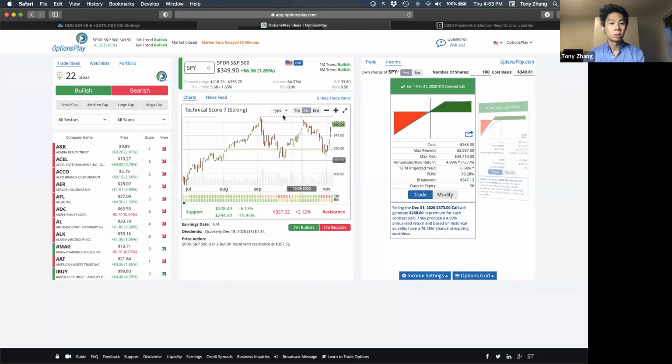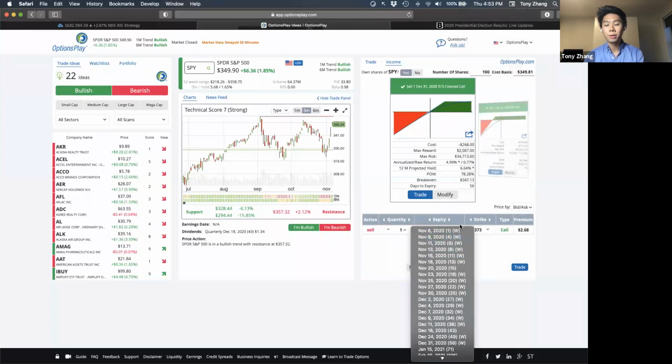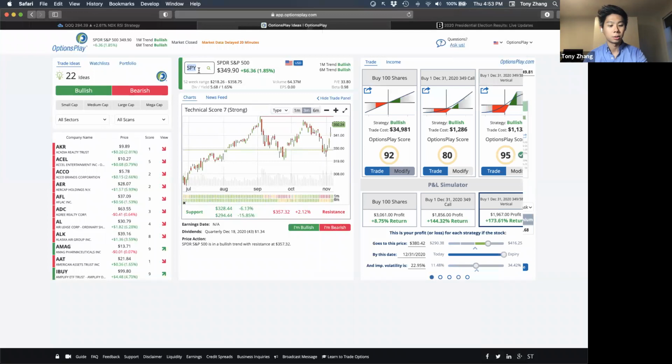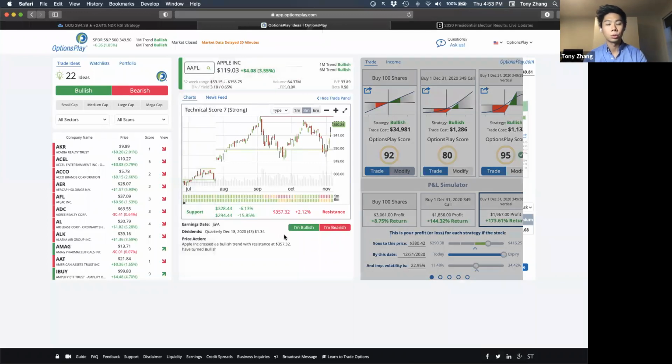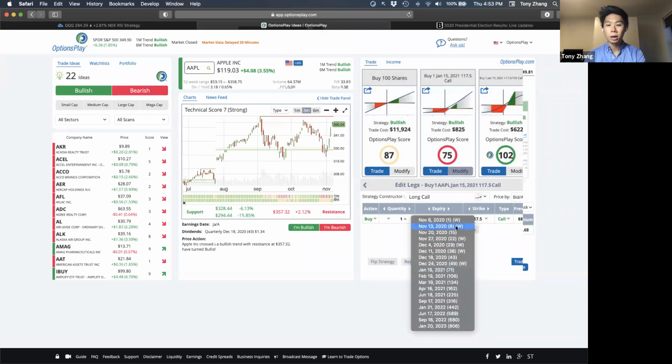Third question is, what does the W alongside expiration mean? The question was, when you go to the expiration dates, some of them have a W, other ones don't. The W ones are the weekly options. So if we look at, let's look at Apple real quick. The W ones just simply refer to the weekly options. All of them are identical from a trading perspective. The ones with the Ws are the weekly options. The ones without a W are the monthly options.